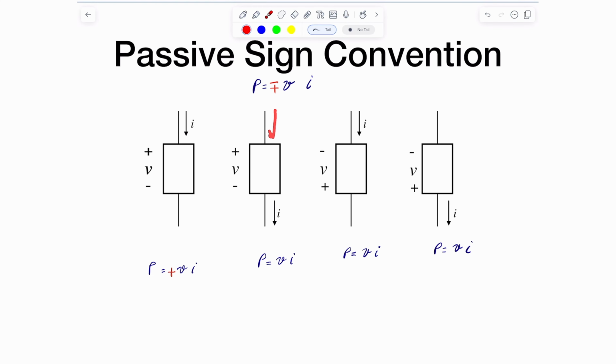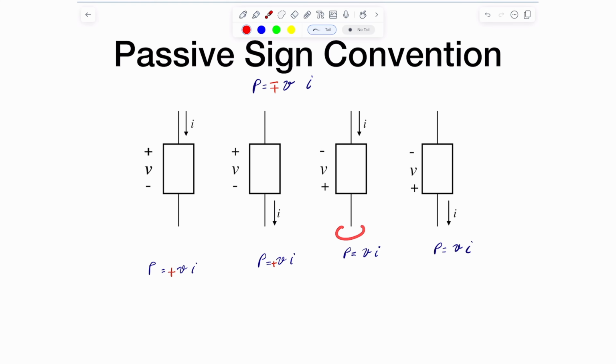If you think about it, the current is also hitting the positive terminal. And frankly speaking, these two cases are the same, because a current that goes into an element also leaves it. That's basically what I'm showing you here. This particular current and this particular current are pretty much the same. So in this condition, passive sign convention tells me that the current is going to the positive terminal, so you have to use positive.